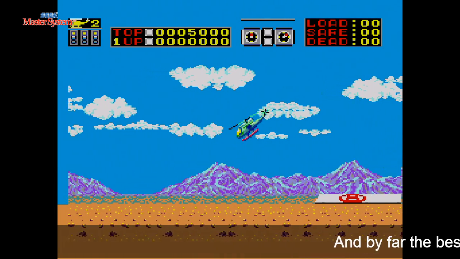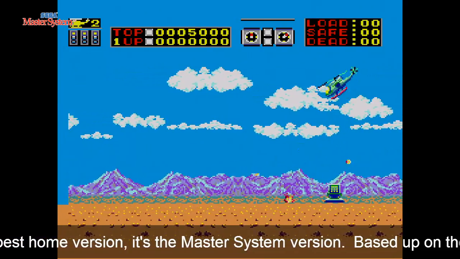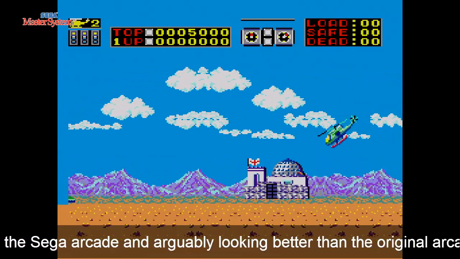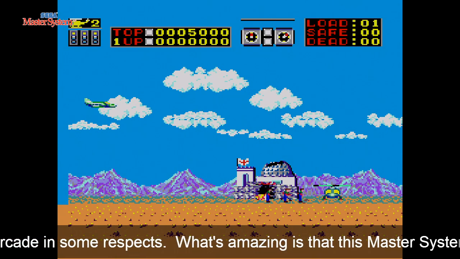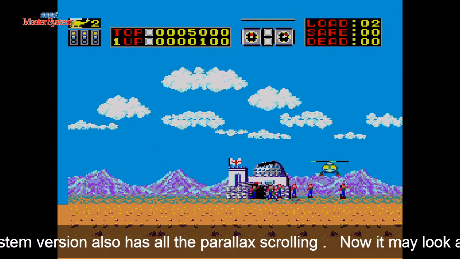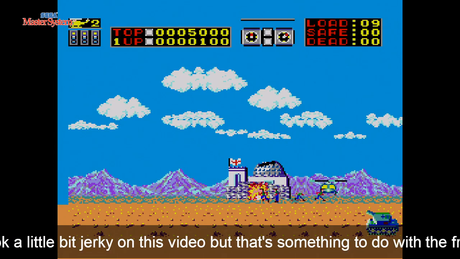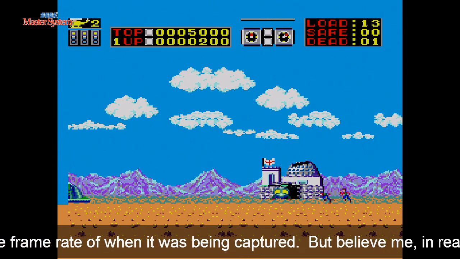And by far the best home version is the Master System version, based upon the Sega arcade and arguably looking better than the original arcade in some respects. And what's amazing is this Master System version also has all the parallax scrolling. Now it may look a little bit jerky on this video, that's something to do with the frame rate of when it was being captured, but believe me, in reality this game is extremely smooth.